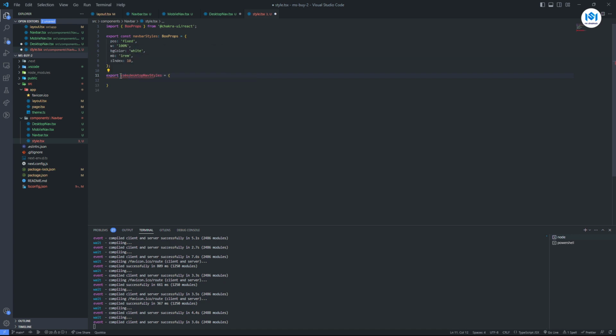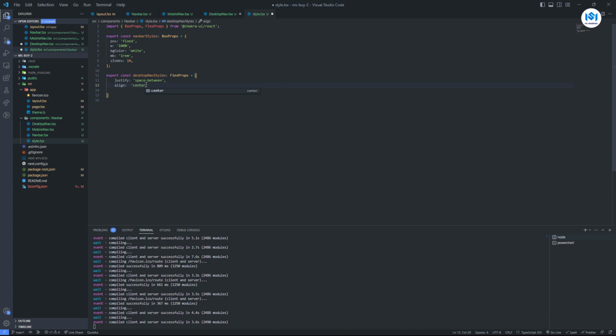I need to add a constant here, and because it is a flex component, I need to make sure it is a flex props. This is the right one. I'm going to say justify space between. So you see I have the suggestions here too because I have the flex props type imported. I'm going to have space between for the search field and the navigation menu at one side, and then the wish list and cart at the other side. I would have align. Because it is a flex prop, I'm able to use the shorthand property. Instead of saying justify content, I can just say justify. Instead of saying align items, I can just say align.